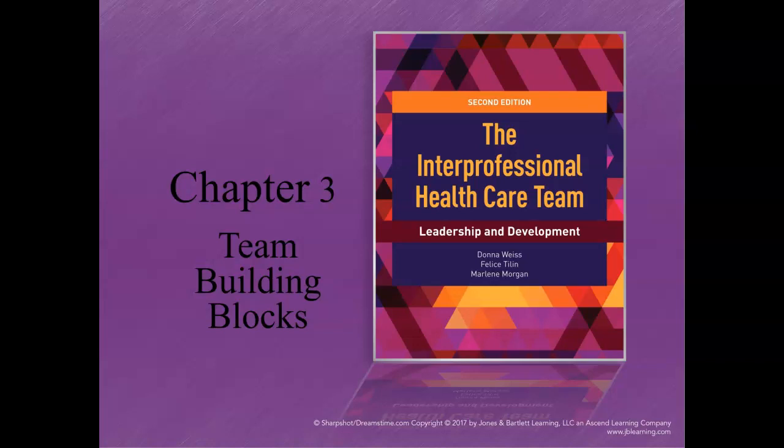Page 39, communication styles. The first step in productive communication is to get the attention of the person you're trying to communicate with. The Johari window is mentioned in the next couple of pages, pages 40 and 41. I don't want to read all that to you, but the different quadrants in the figure mean something different. The open area, the blind area, hidden area, unknown area, and you'll want to familiarize yourself with where the good stuff is, and if the unknown area is not reduced, the group runs the risk of not being able to leverage the individual talents, things like that. Those quadrants are important. As you read it, please let me know if you have any questions.